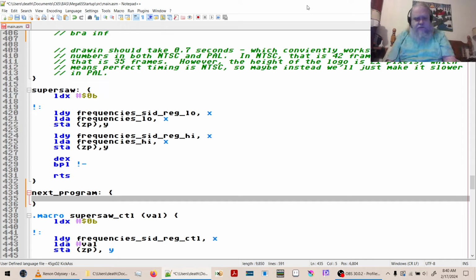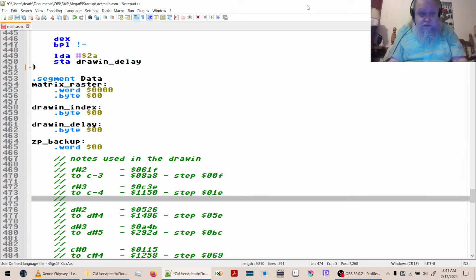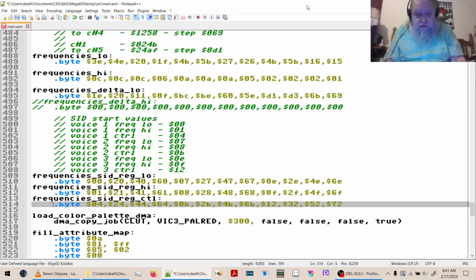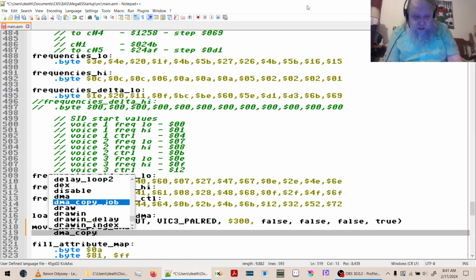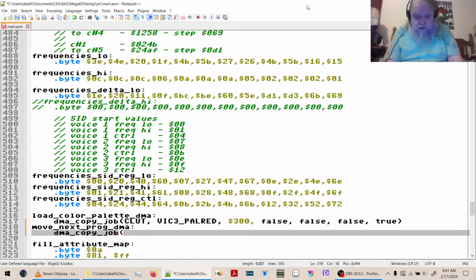I don't think I'm going to be doing any indirect stuff, so I probably don't need to do anything with the addressing. So let's see here. We are going to need a DMA job. Here's DMA. Move. Next. Frog. DMA, which is going to be a DMA copy job. We're loading it to 2001. No, that's the first one's where it's coming from.